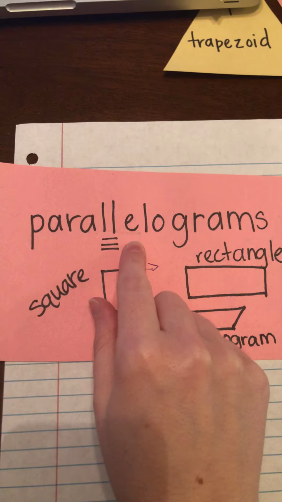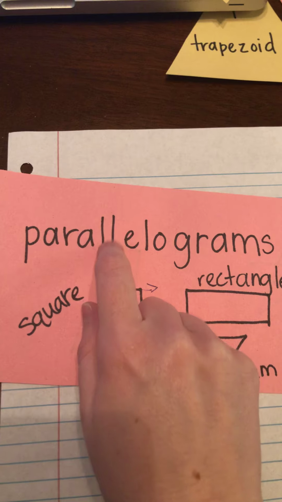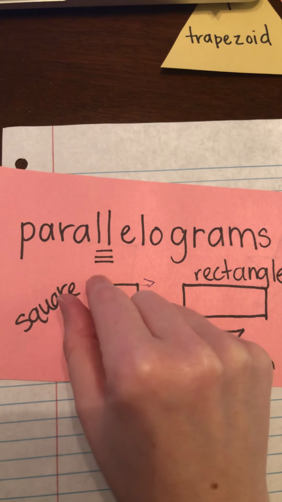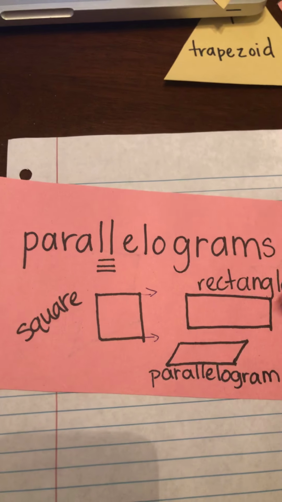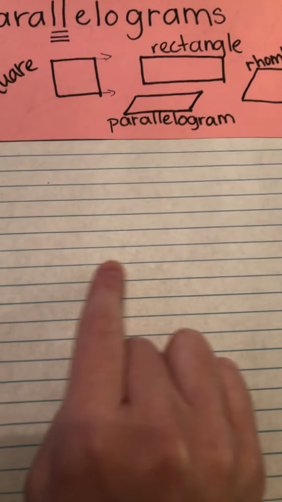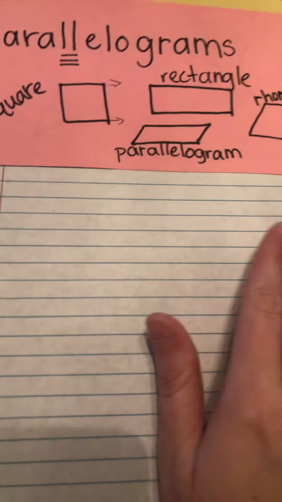The next word you need to know is parallelogram. Say parallelograms, okay? And now I underlined these double L's right here, and I did that for a reason. I did that because they make me think of parallel lines. Parallel lines are going to go on forever and ever and never touch. Like if I look at my piece of paper right here, these blue lines are going to go on forever and ever, and they might have had more going off the page, and they're never going to touch. So if I drew a triangle somewhere, those lines are going to come together at a point and they're going to touch, okay?